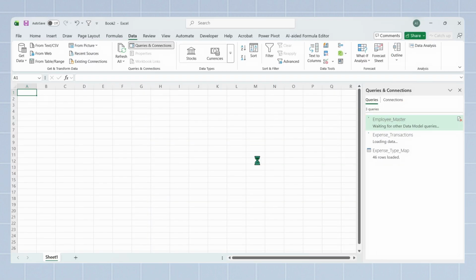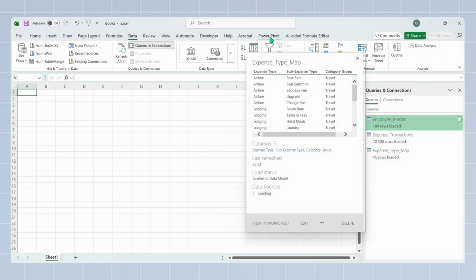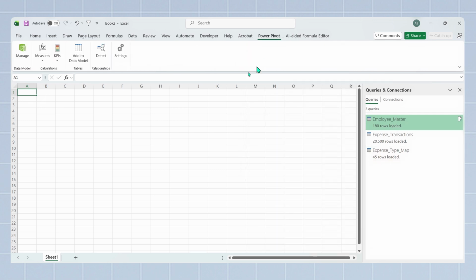So that is where Power Query is used to do any transformations. You can use any formulas to add any extra data, whatever you want to do. Okay. Now we will go to Power Pivot to give connections between these three sheets. To do that, we'll click on Power Pivot. If you don't find this option here, very easy.